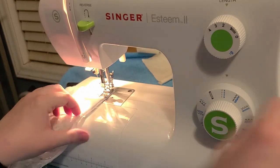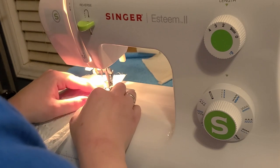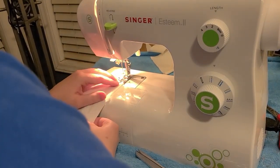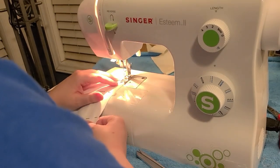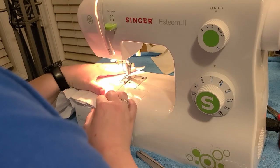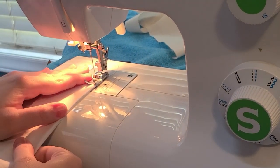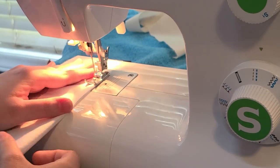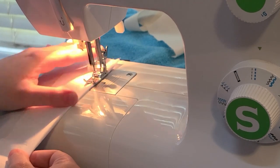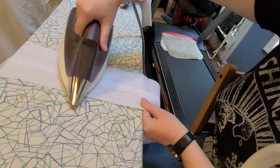I forgot how much I like doing french seams for seams like this where there are a bunch and you don't necessarily want to deal with all the hand finishing later. Then I stitched the ruffles together — there were eight panels — using french seams as well. Once that was done, I marked and stitched in the ruffle pin tucks. I'm making a small error here — I'm only stitching a quarter inch from the edge when it needs to be a half inch pin tuck. I did find and fix it later. Then I steamed the pin tucks on the ruffle flat — love this process, so satisfying.